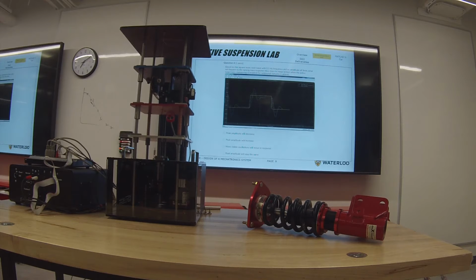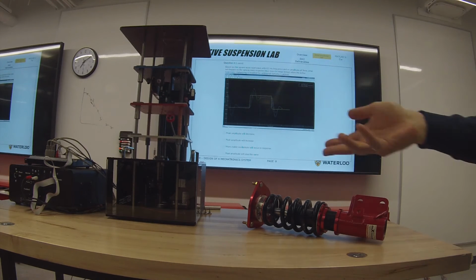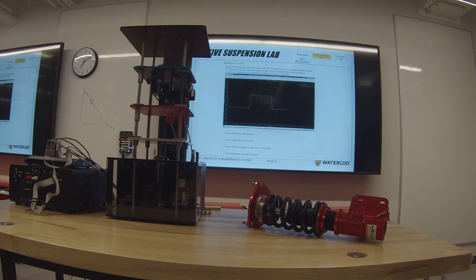I think what your question is, why is the steady state response not matching the full input directly? Is that what you're asking? Yes. She brought up this point, and it was very good, and I kind of glossed over it in the last lecture, but it's because of gravity. If I start adding mass onto this, it's going to compress everything down. As I add more mass, and we're going to do that, I'm going to take some masses and add them, you're going to see that it's going to match less and less. It's basically the system sagging. It's like me taking this car, and you can see how the suspension is obviously free now, and then when I sit it down on itself, it's lower. That's all you're seeing here.